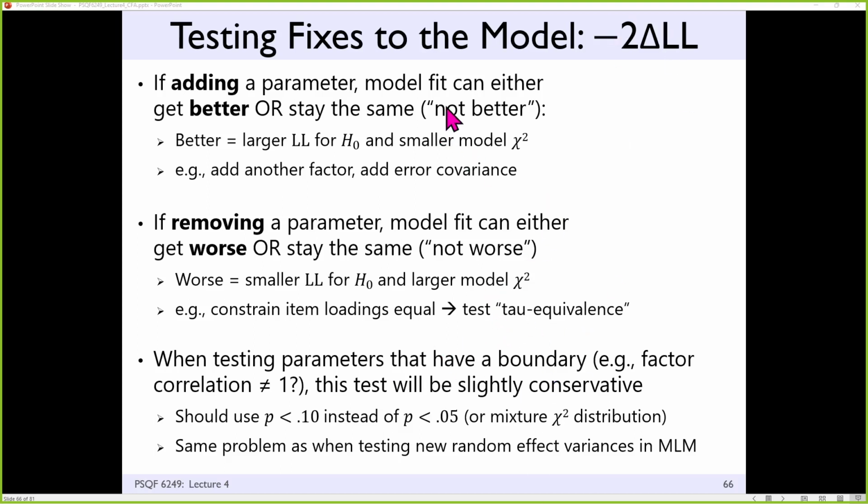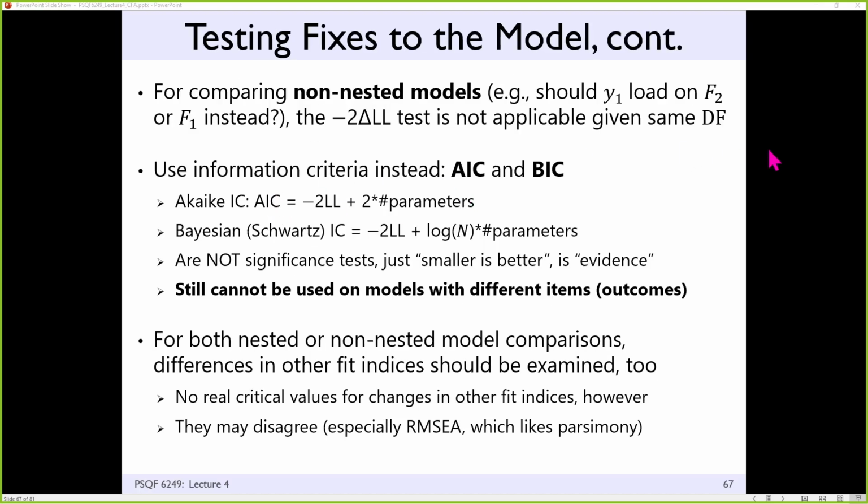So generally speaking, likelihood ratio tests are your way to compare alternative possibilities that you put forth, alternative H0 models. If you want to compare a non-nested model, then that's not a likelihood ratio test. There are very few examples in which this would happen in this context. One would be if you're not sure where an item should load. If you want to test if the model fits better if it loads on factor 1 versus if it loads only on factor 2, that's non-nested because both of those models would have the same degrees of freedom. In that case, with AIC and BIC, smaller wins. And yes, it is entirely possible that AIC might get smaller and BIC doesn't, or something like that, and they might disagree.